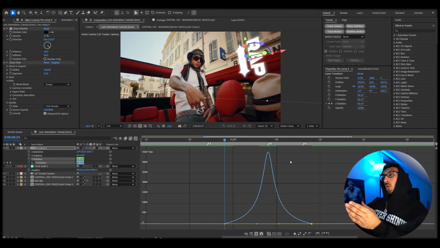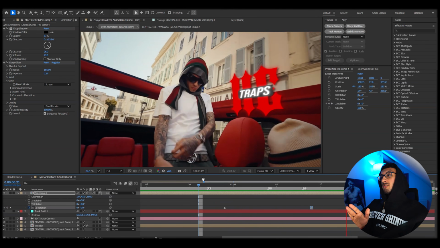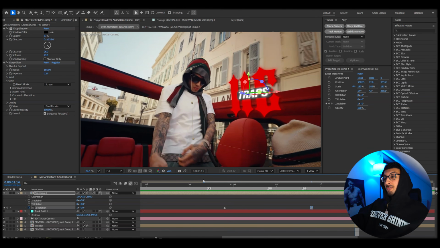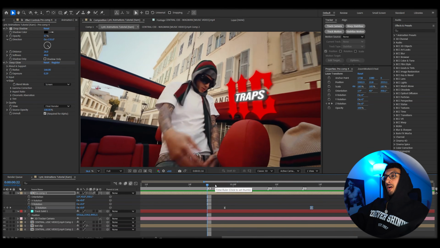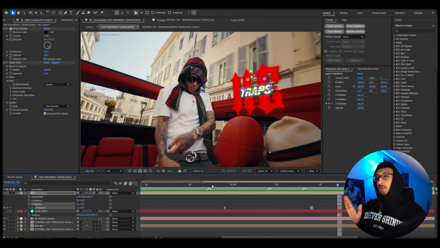So this is what my final graph looks like. Of course, you're more than welcome to copy it. You can see it lines up very well with the marker. And you can see once we play it automatically how much better that looks. Just off that one little graph editor change, how much smoother does that look? Insane, man. But we're not done yet.